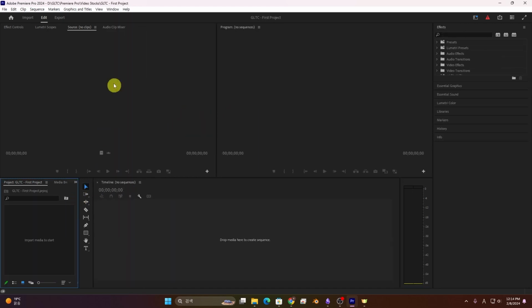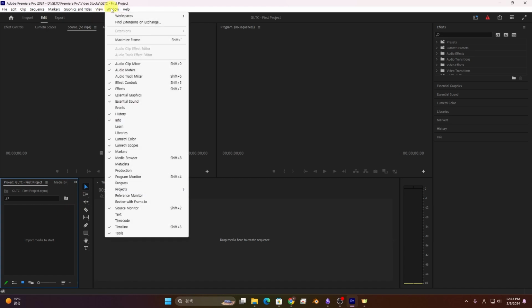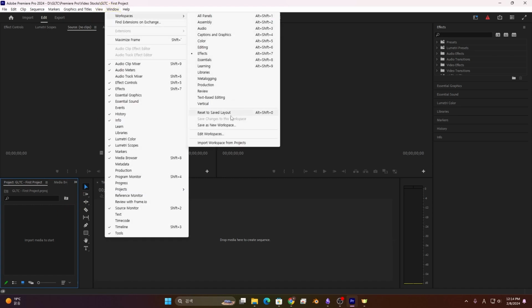You can also save your layout as you want. Click window, workspace, and then go to save as new workspace. If it is the edit workspace, you will save over the workspace as it was. If you're in the effects panel, you're going to edit the effects workspace, so there will be no new workspace.